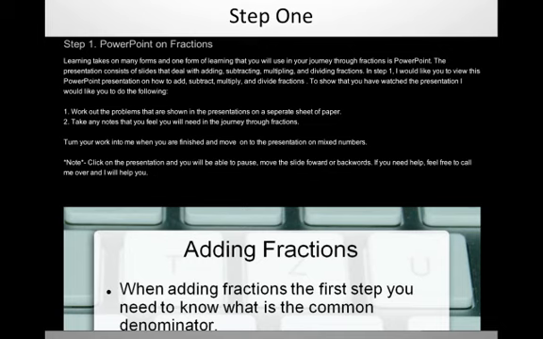In this lab, I'm doing it on fractions and mixed numbers, so I'm using this website. Students are going to be taking notes, and then they're going to show them to me just so I know that they're actually working on what I would like them to work on. If you need help, feel free to call me over and I will help you. I make sure they know that I'm there to help them.